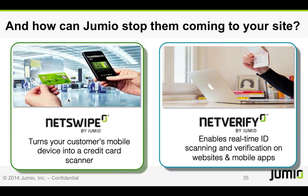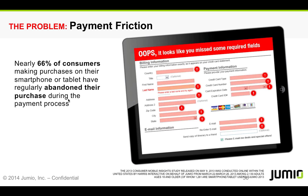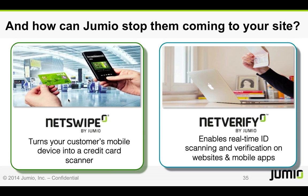So in that case, how can we help stop the fraudsters coming to your site? The good news is that computer vision is a fantastic deterrent to fraudsters, and it's going to detect when fraudsters are trying to use their identities on your sites. What we see, of course, is that 9 times out of 10 when a fraudster is doing fraud, they don't have the card, they just have the card details. They might have got the card number by calling someone up pretending to be a supermarket or a bank, or they might have got the card details by buying them on the carding supermarket. But the point is that 9 times out of 10, the fraudsters don't have the card.